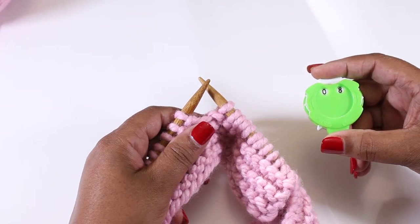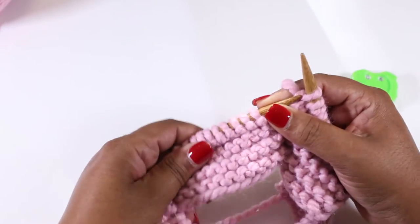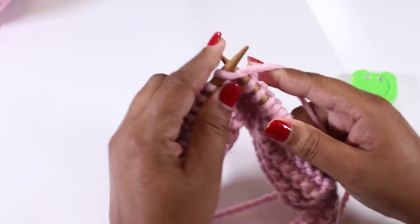So we are back, and I'm on the last row for me, row 8, and I'm going to just continue to the end of the row, and then I'll show you what to do next.